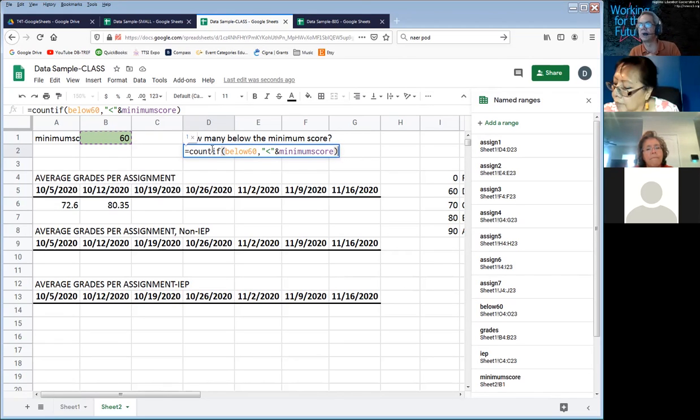It's a little bit screwy, but that's how it's done. So the less than symbol has got to be in the quotation marks, and merge it with the ampersand. What the ampersand does, it doesn't add them, it merges them together into a single expression. So we're going to merge together the less than symbol and the value of minimum score into a single expression. Now it's going to work for us.